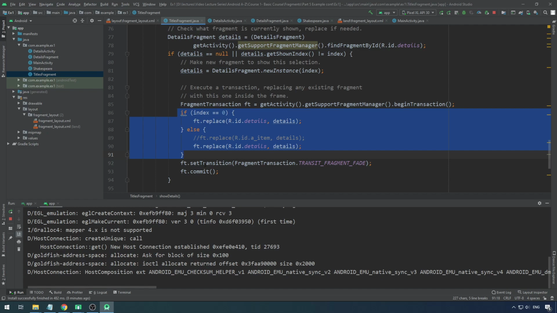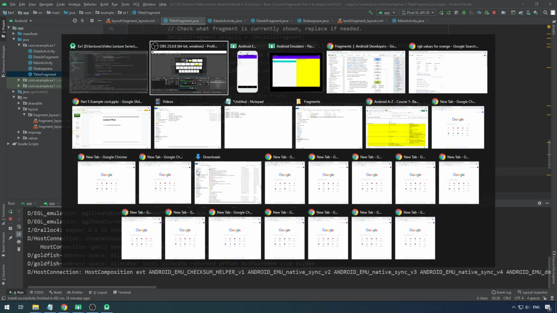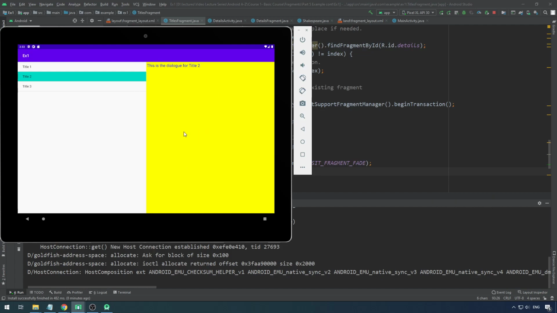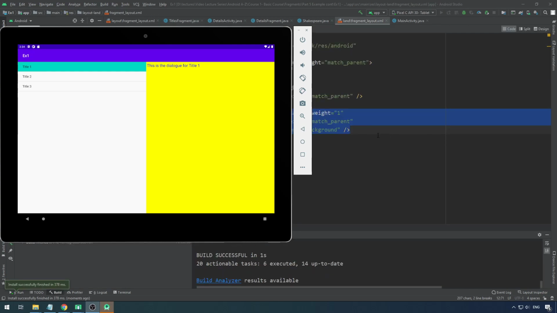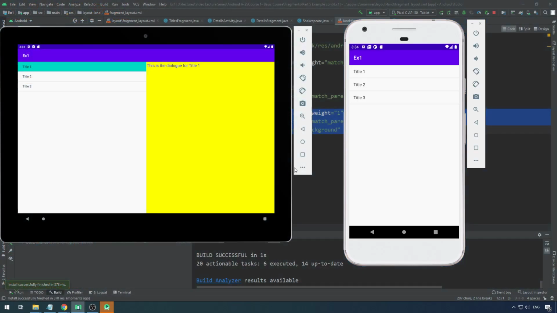Then you set the transaction and commit it. That is how you dynamically load this yellow color fragment. Awesome. That is how it loads this yellow color fragment, the second fragment, hand in hand, one after the other.